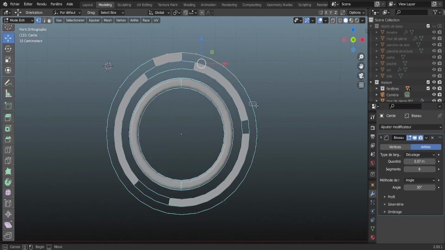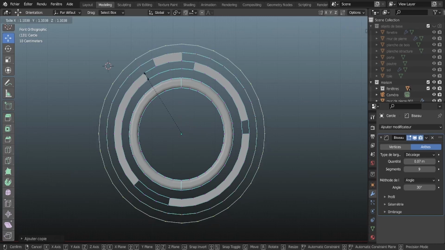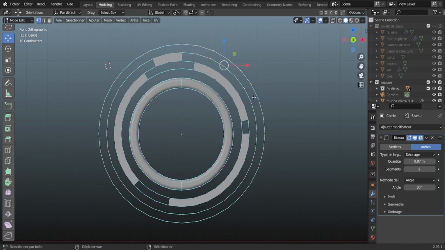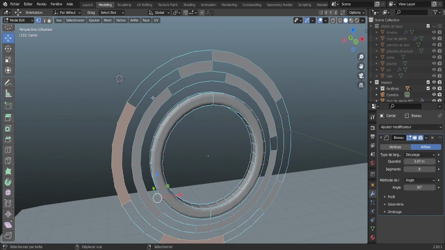So I will need to make one more ring around that. I'm copying and pasting this ring, so that's why I'm selecting all of that. We will make another ring, another part. I am trying to make some beautiful things, with fewer parts as we go further from the middle.